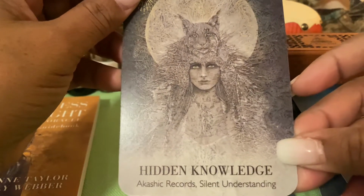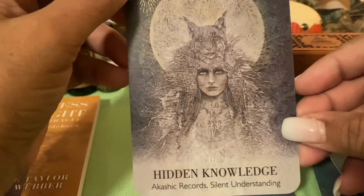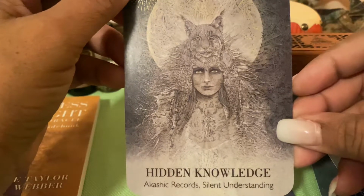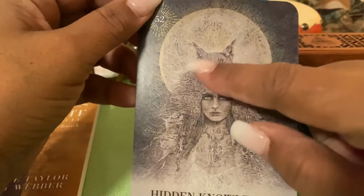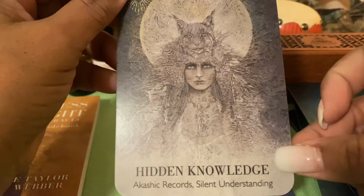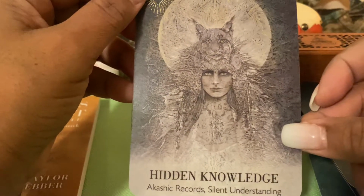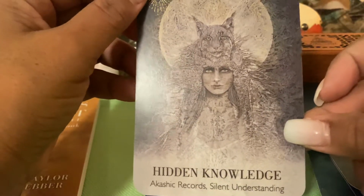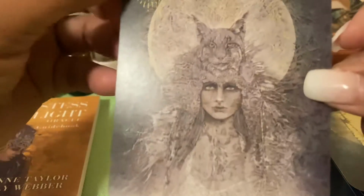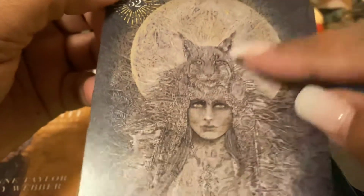Hidden knowledge. Akashic records. Silent understanding. That's interesting. Silent understanding. That's very interesting. I like that she has another animal that has her back. Full moon in the background. Silent understanding. As if to say, I understand, but I don't have to be flamboyant with it or a big know-it-all. I can be silent and still understand. In other words, I don't have to prove to you that I understand. Let's take a look at her face a little bit closer. Yeah, she looks pretty confident in what she knows. And he's got her back.